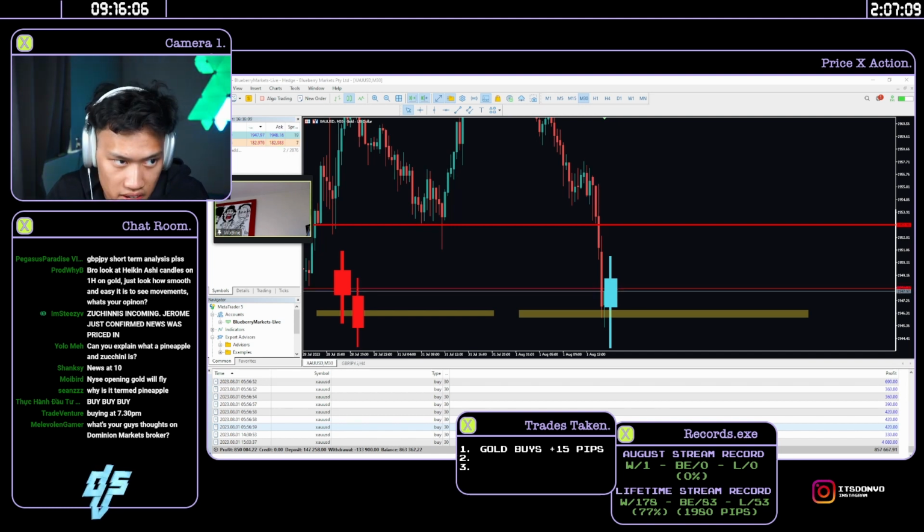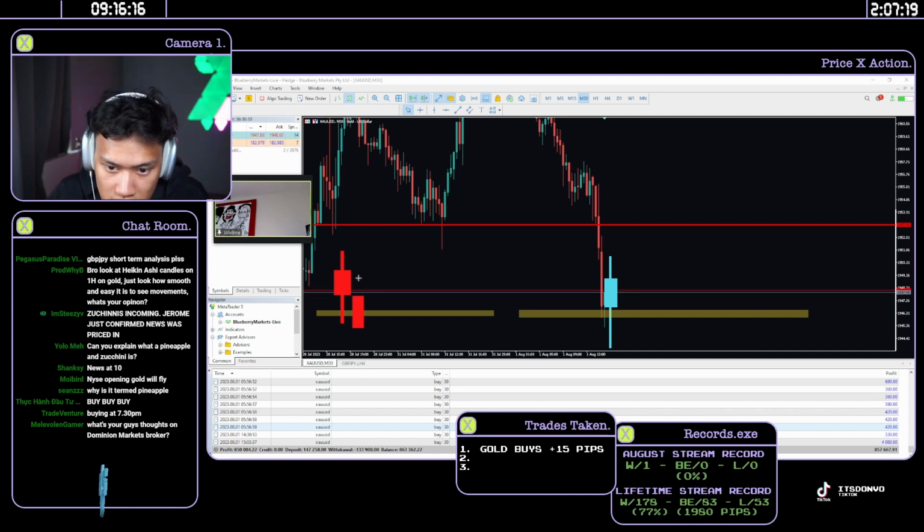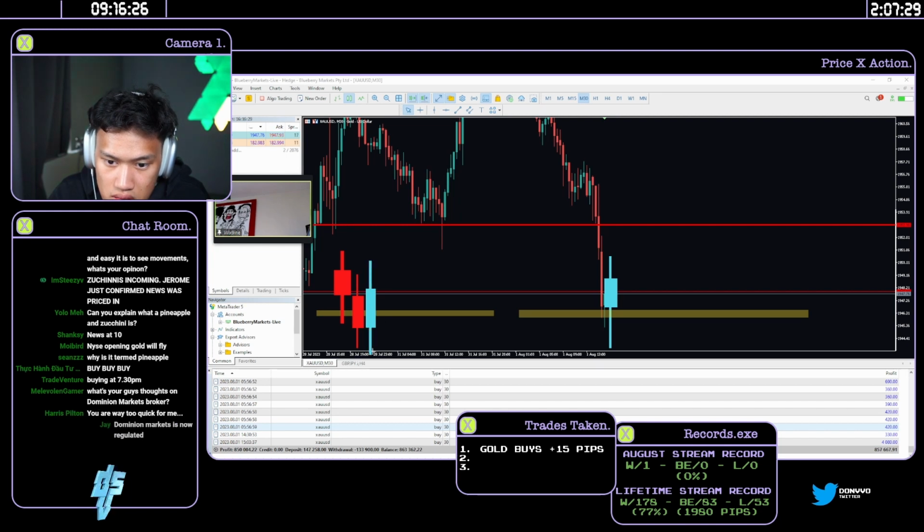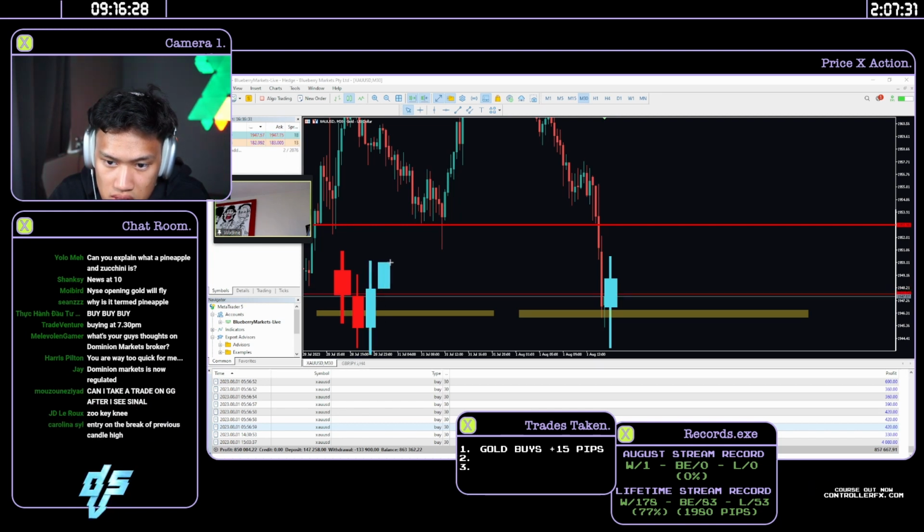It closed bullish, right? So in order for it to close bullish and create a bottom wick here, it has to come down first. So as it comes down here, and then it closes back into the ranges. So this is where it comes down, right? And then it closes back into the ranges like this. That's when you have that fake out. Does that make sense? This is what you have now.